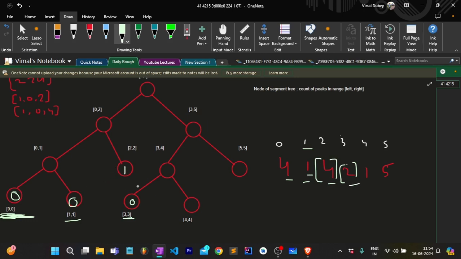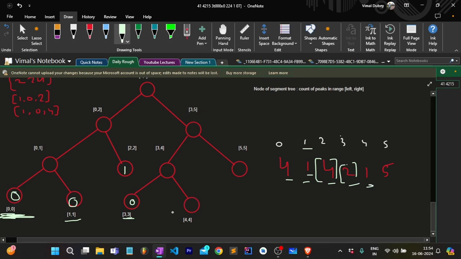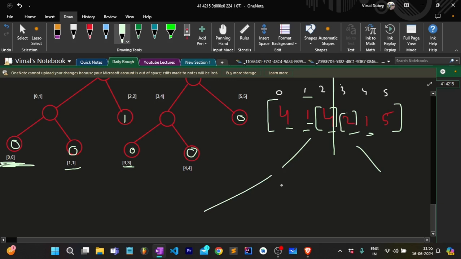I hope you are getting the point how we are building the segment tree. Now this range is asking for 4 to 4. Is this element a peak element? No, this is not a peak element. 5 to 5, no. Boundary element, fine. Now we have to conquer the things. Means first of all we have divided the problem. What was the problem? The problem was to count the number of peaks in the complete range. Now we have divided this into two chunks, left half and right half. Then again we have divided the left half and right half.